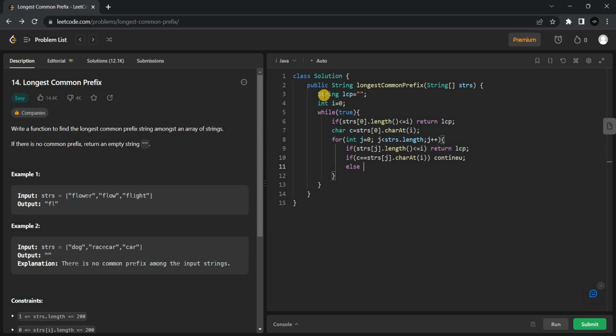If it is not matching, then just return what we got in lcp as it is. If all the words have a matching character at that index, then add that character to our lcp. We'll take strs[0] and charAt(i).